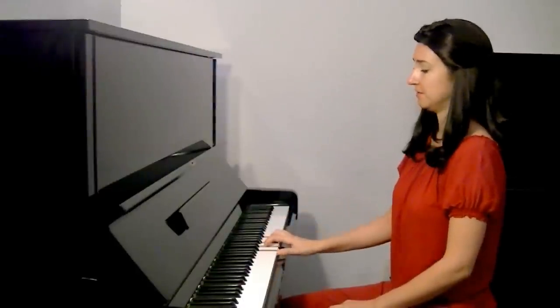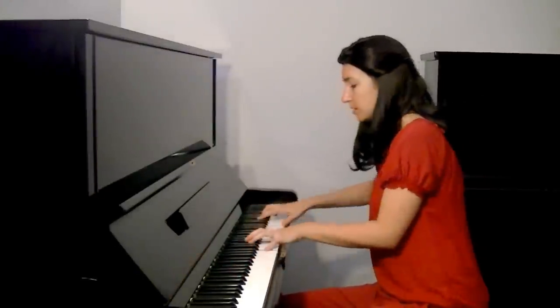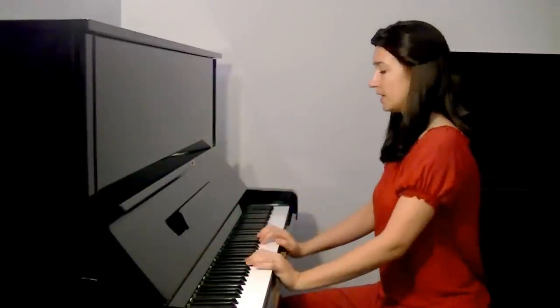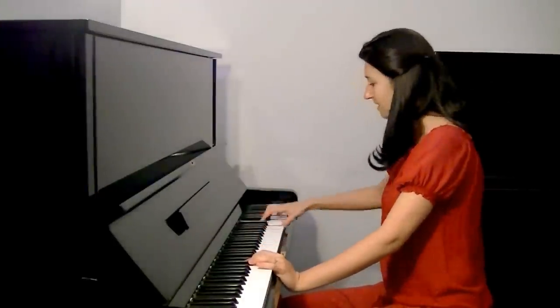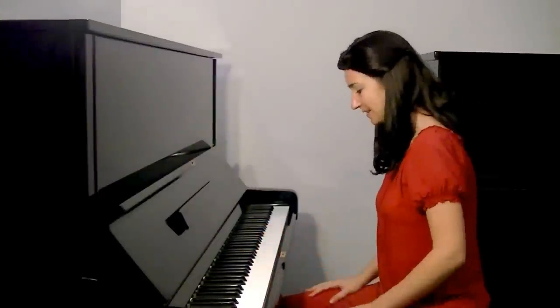This motif is important, this motif less important. This sentence includes two keys, major and minor. So basically, this is one phrase and this is another phrase. And because major is brighter and minor is more cloudy, that's why I'm choosing major to be the more important phrase in this sentence. I'm going to play by sentence.